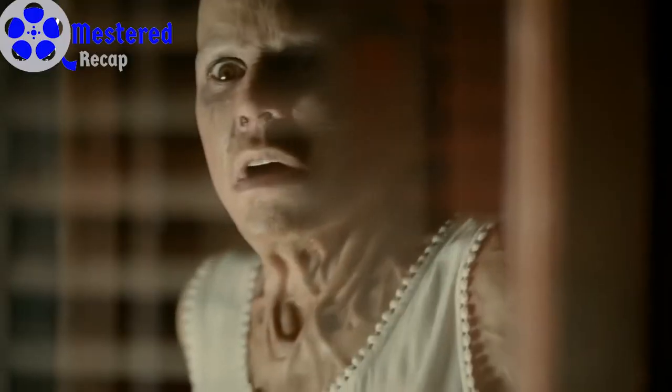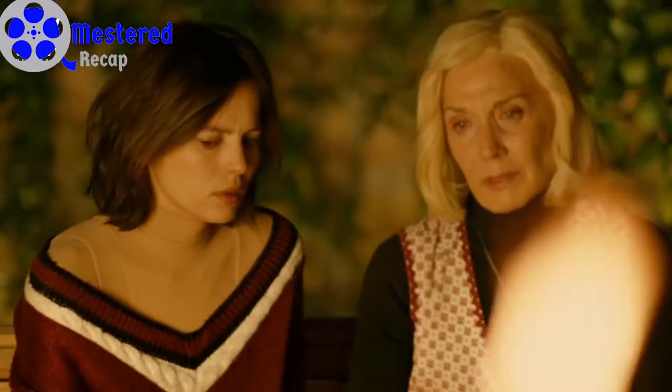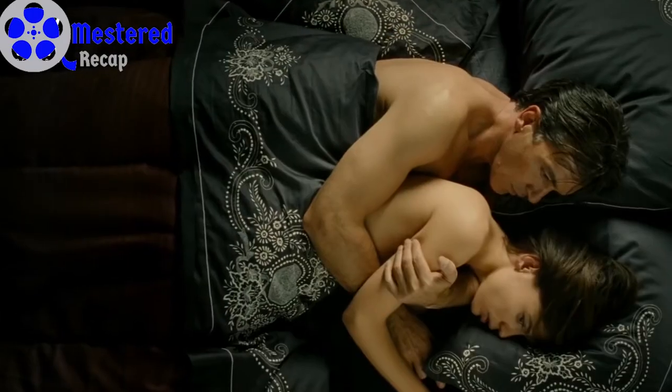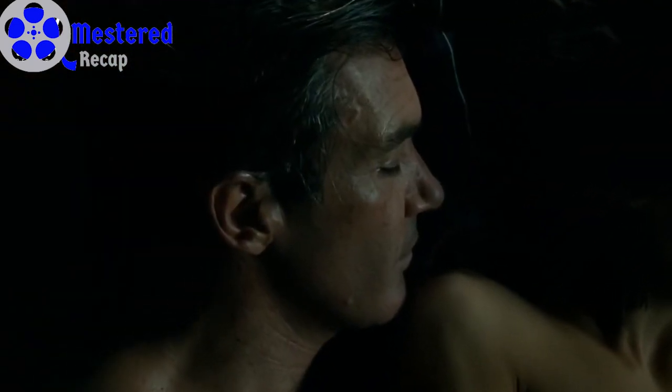By the time Robert discovered her, she was barely alive and her face was deformed. Robert took care of her day and night and even removed all the mirrors from the house so she wouldn't be able to look at herself. As time passed she recovered well, but her face couldn't be restored. One day Gal went to look at her daughter playing in the front yard from the window, but she mistakenly saw her face in the window pane and completely shattered her hope for living. In no time she jumped out from the window and ended her own life. Her body dropped in front of Norma, traumatizing her for life. Morelia then says that Norma also took her own life by jumping out of the window.